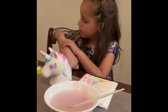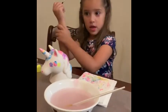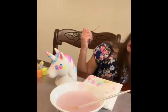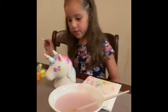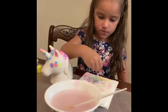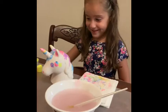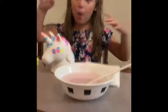Well, I just got paint on me. I felt a little wet on my thing, but I bet that was just water dripping on my leg. This is not my leg. This is my arm. I accidentally said my leg. What are you doing? I don't know. And what color am I gonna get? I didn't know that I was gonna do that. I almost touched my painting. My artist! No, I'm all wet now.